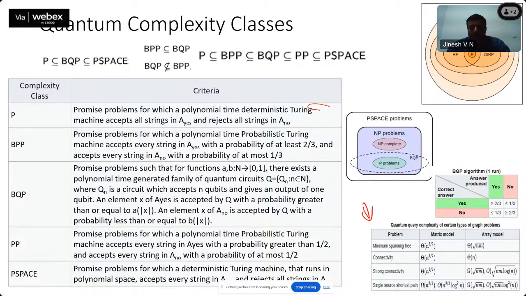Continuous division will make the exponent a radical exponent. So to the power of 1 by 2, to the power of 1 by 3 or something, so that the time requirement will be reduced drastically.